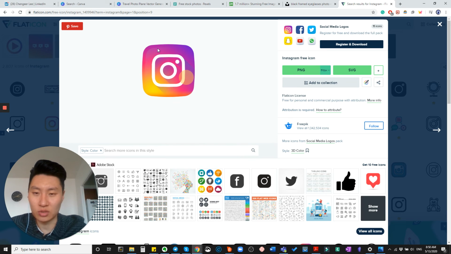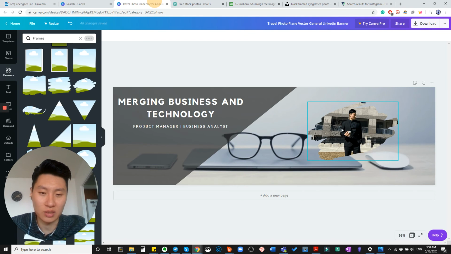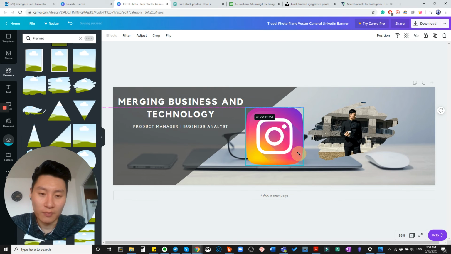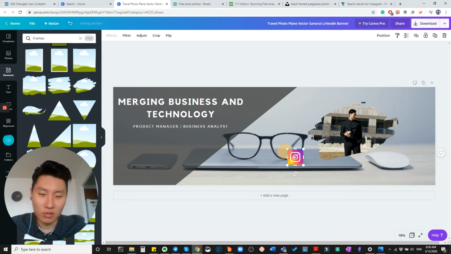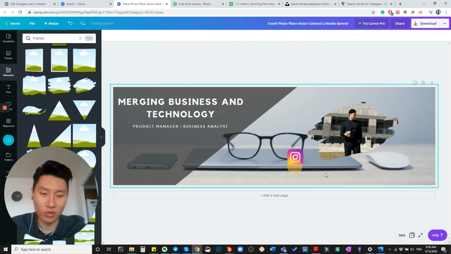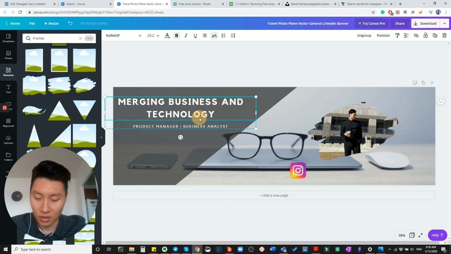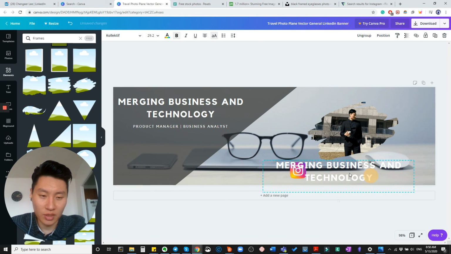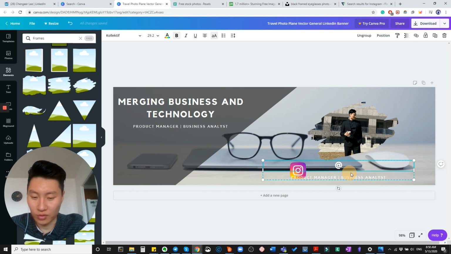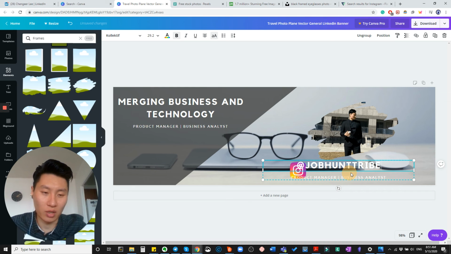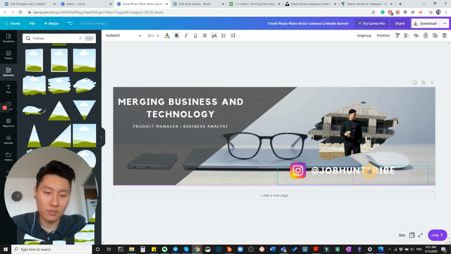But a very easy way: you just copy the image. This is already a very high resolution image. You press right click, you copy it, you go back to your Canva, and you paste it, right? And now you have an icon here. So you can make it smaller, right? Oops, I don't want to fill it in there. I'll move it. So you can move it, you can choose it, and you can move it with the keyboard as well. So drag it into the right position, and let's copy this one for another text, and let's say you want to have your Instagram here. Job Hunt Tribe. This is my Instagram. I'm going to delete the second line, and like this, right?